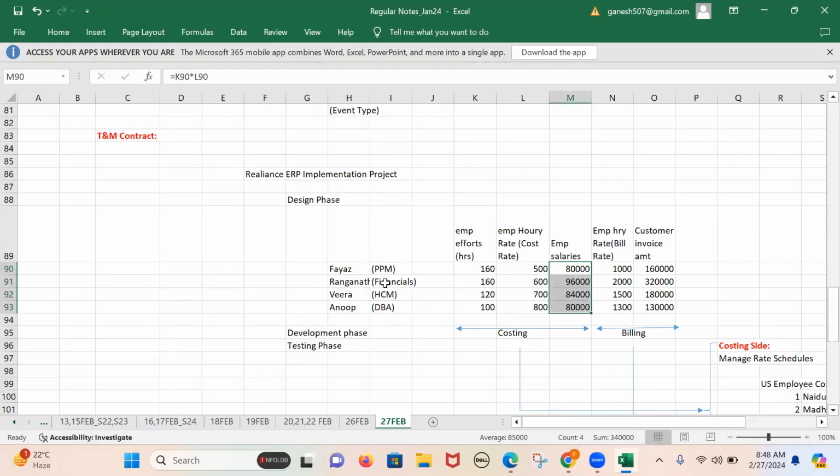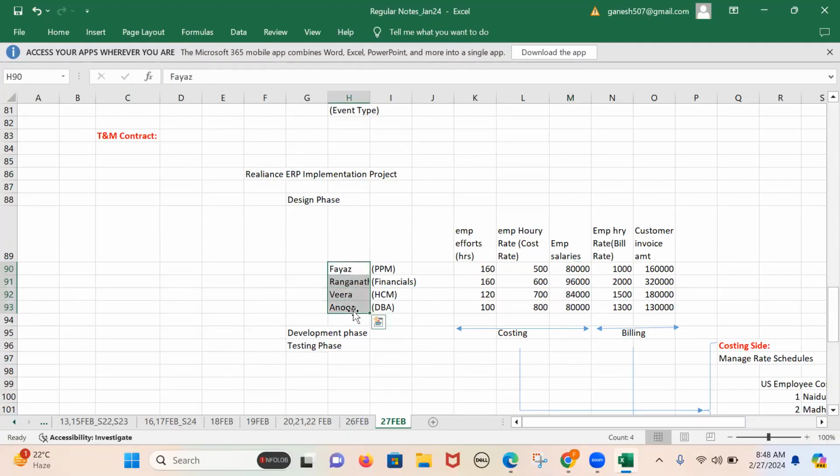So ultimately these employees are getting this much amount for the execution of this designing phase. If these employees are working on the designing phase, the company is paying this much amount towards these employees.